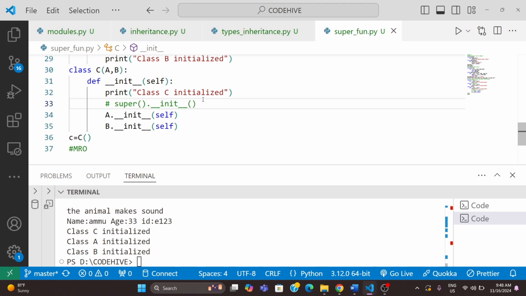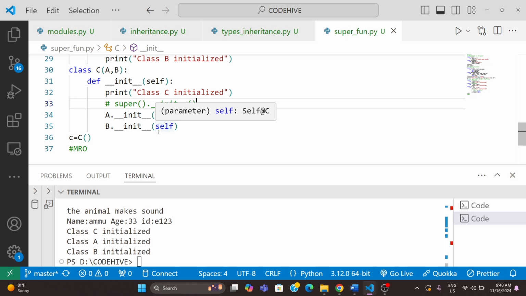I hope you got clarity about the super function. So the points I will explain again: it follows method resolution order, like MRO. Python uses a method resolution order to determine which parent class's method should be called. Okay, and it works with all methods. Like super is not just for init, you can use it with any method, and it avoids hard coding parent class names. Like using super is better than directly calling the parent class like A.__init__, B.__init__, right? So super will call the corresponding parent class. So this makes our code more flexible, especially when we are using multiple inheritance.